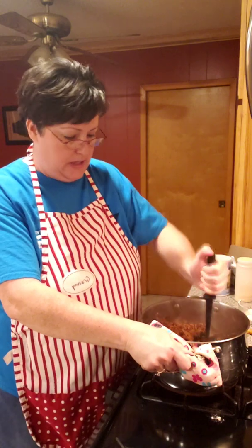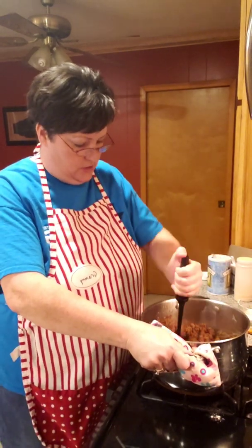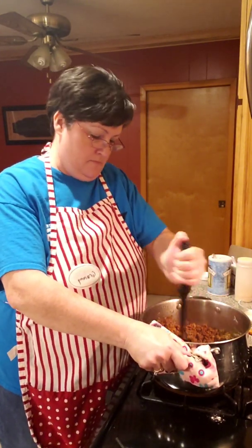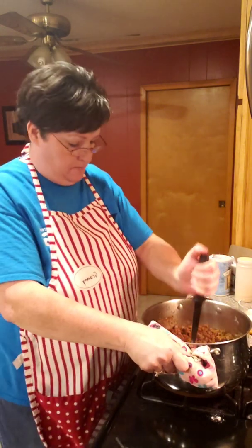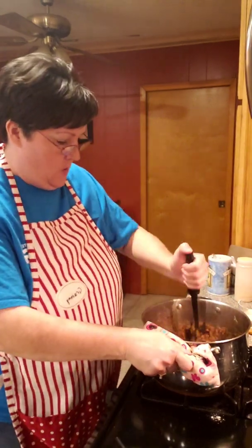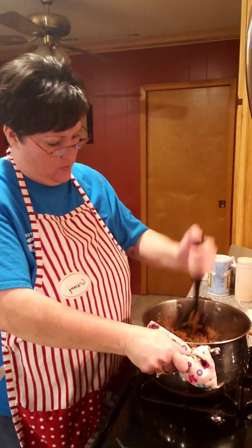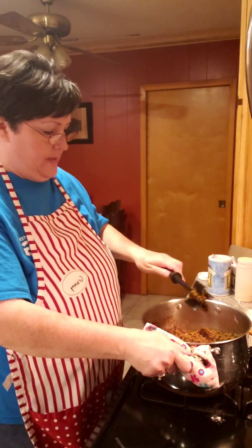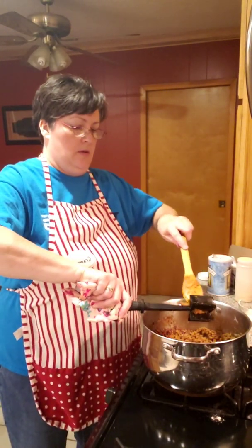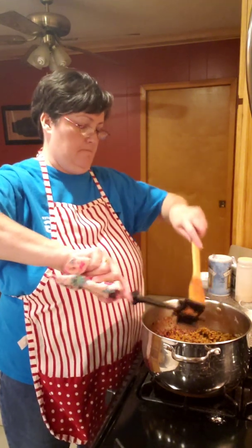It just breaks the meat up into smaller pieces so that you have a better meat, all broken up really, really well. And if you don't have one of these, you gotta get one. It's wonderful. All right, I think that's the way I want it. I'm gonna beat that off a little bit. Use my spoon if I need to. Yeah, there we go.